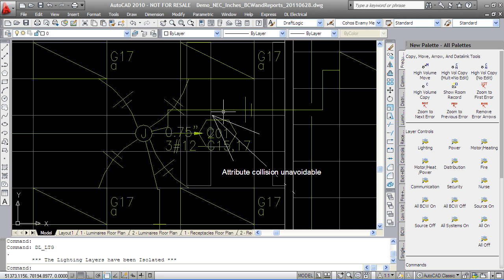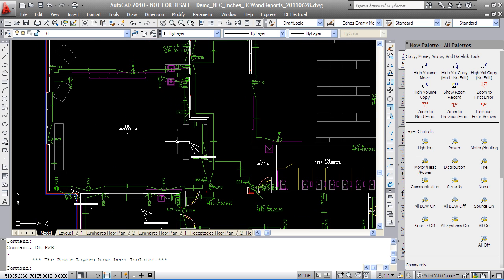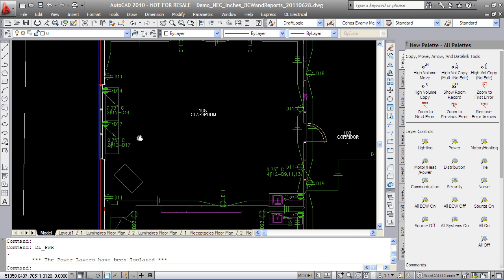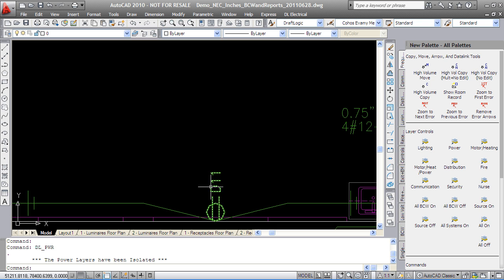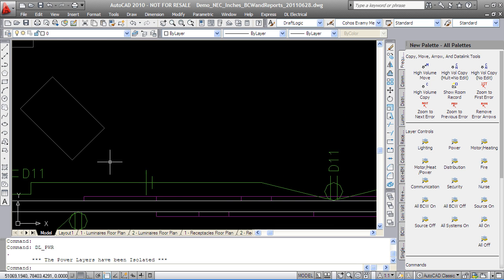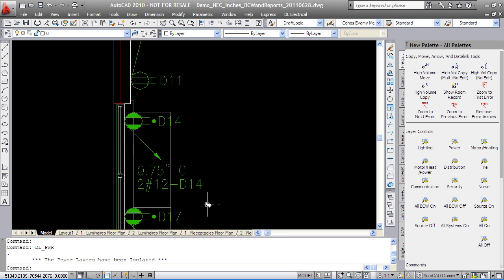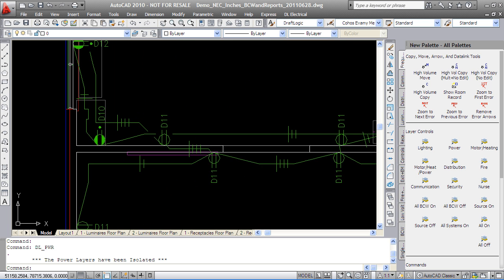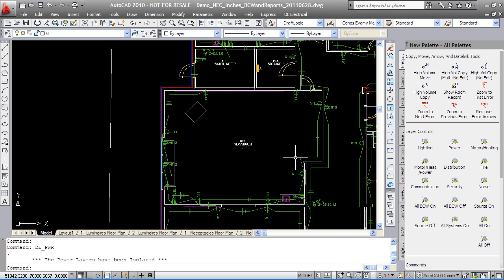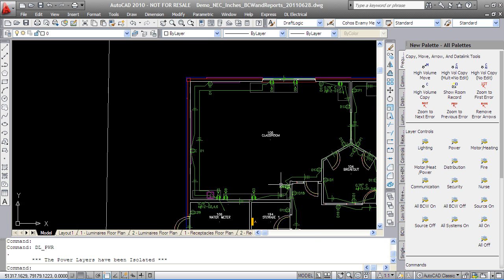Where there was a situation that the automation couldn't resolve, you've been given an error arrow to help you find those places to fix them up. And here is the receptacles with the wall mounted, showing the orientation following the wall. And that's the annotation organizer.